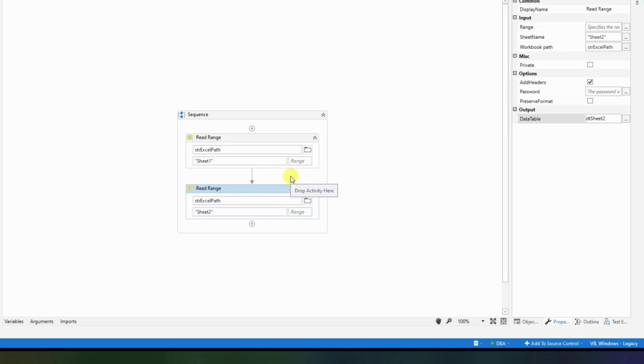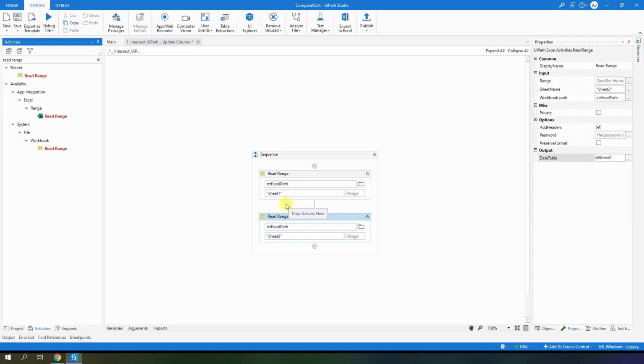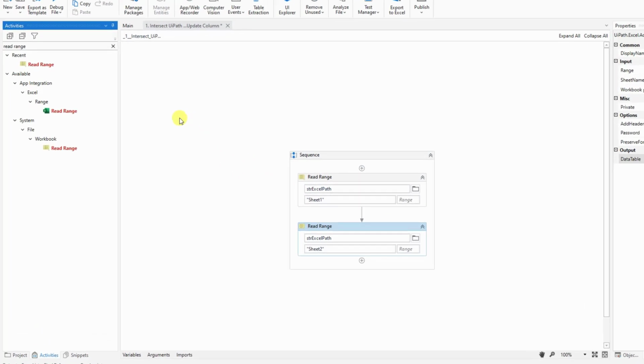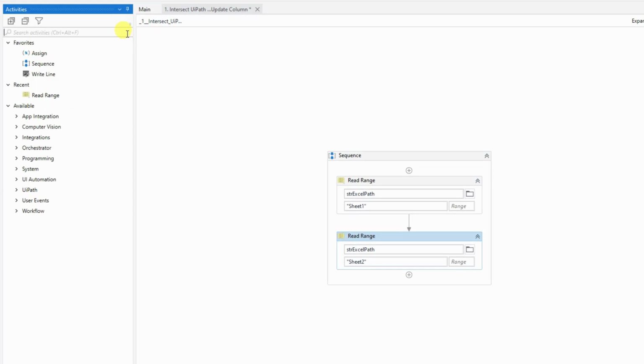Now we can start the real process. Since we want to update sheet 1 with information about if it's a duplicate column relative to sheet 2, we will make a new column in sheet 1. So if I go down here to my activities, I'll find an add data column.